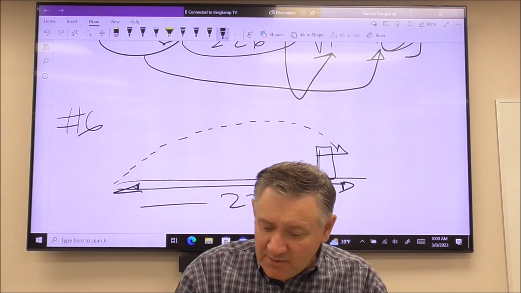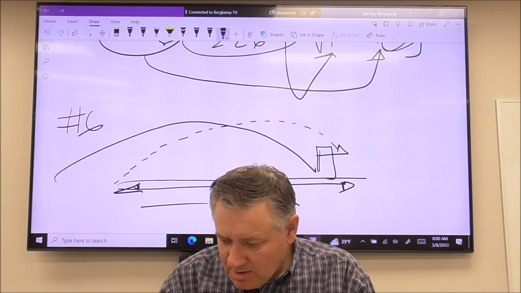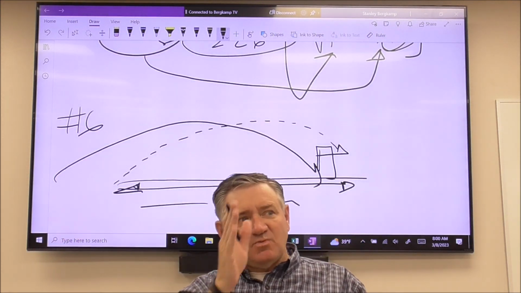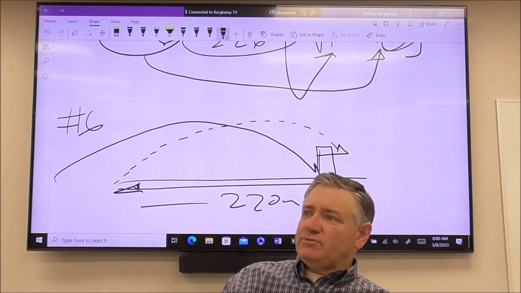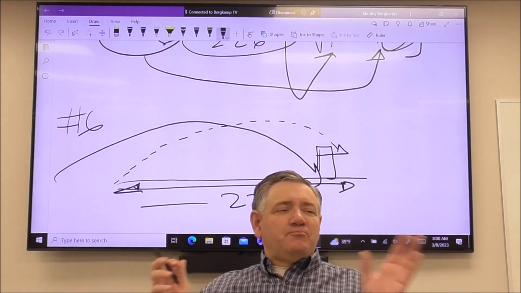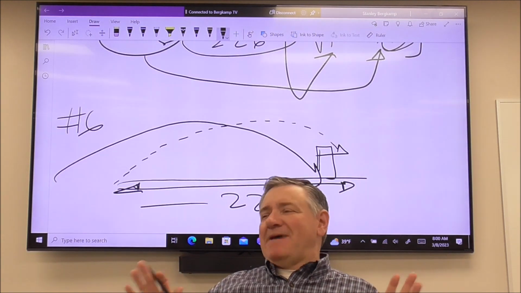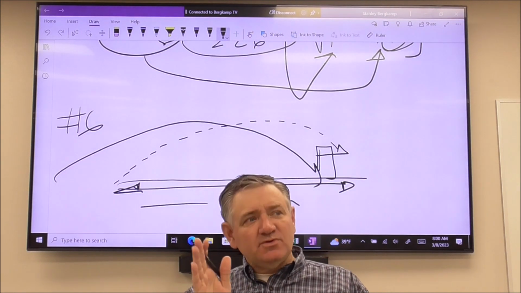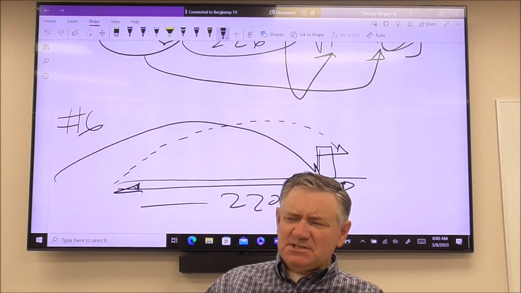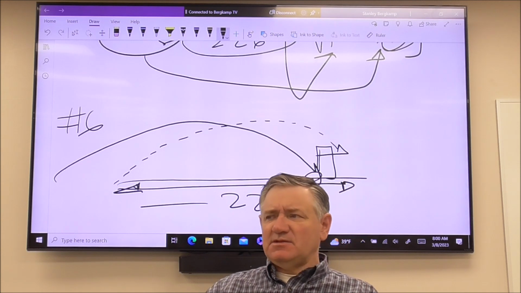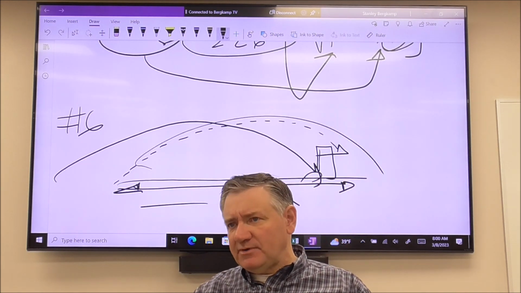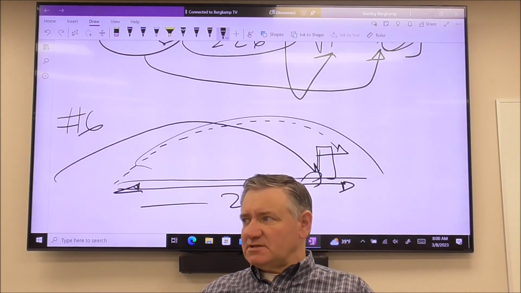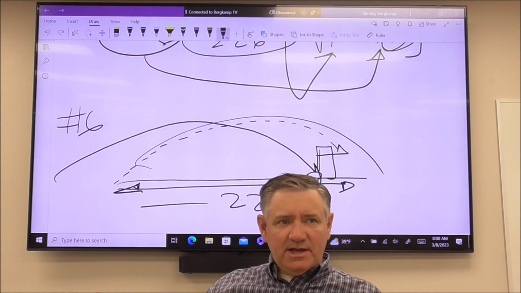Because if I was 226 meters away, the ball would just land right at the base of the wall. So this is why I don't want you to just get wrapped up in equations. I'm gonna do equations, I'm gonna do physics, I'm gonna do math. No, stop. Think through the problem. 226 is going to land at the base. At 220, I'm above it. My answer has to be somewhere between 220 and 226. So right away I know the range of my answer.